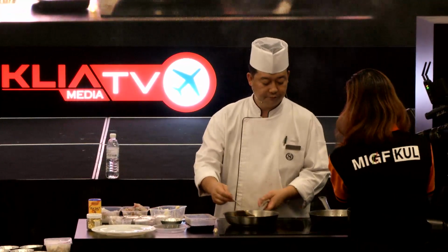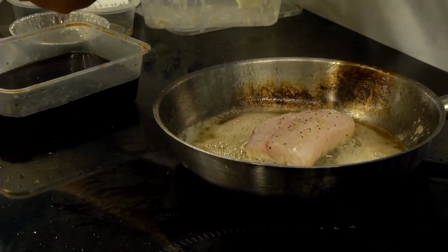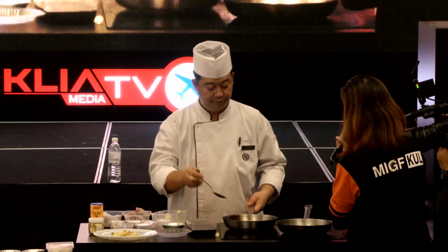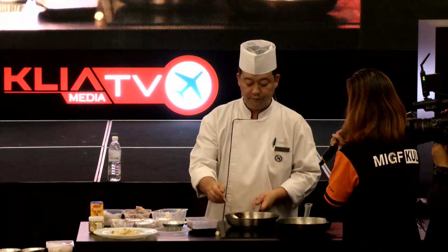The sauce over here, this is the balsamic... Yes, teriyaki sauce. It's actually quite fast to do this dish. The cooking is quite fast. You see, you prep it.